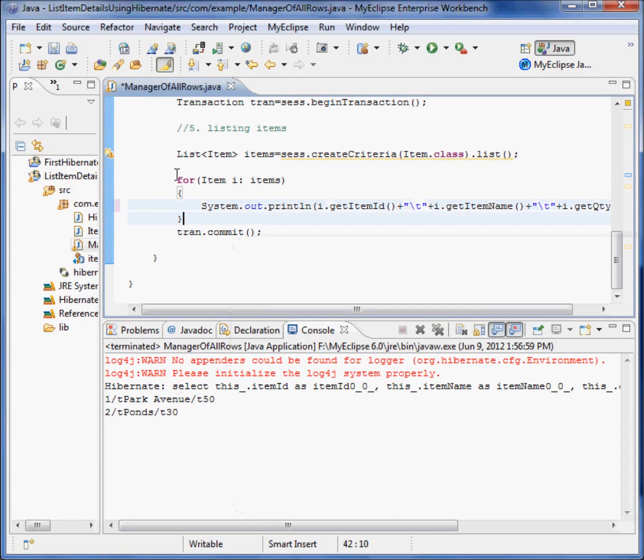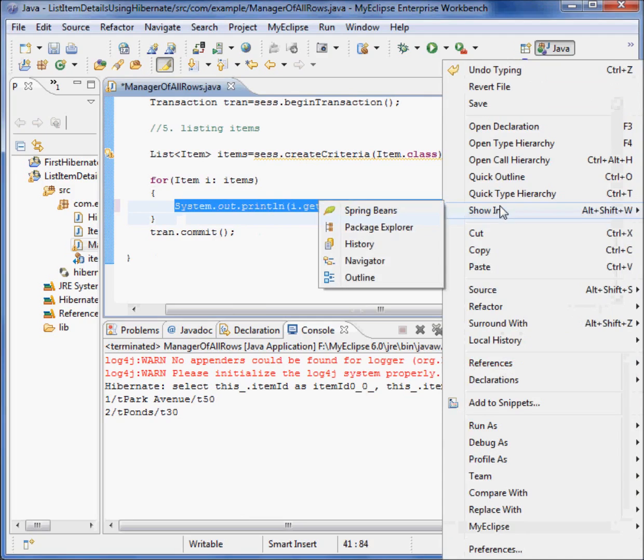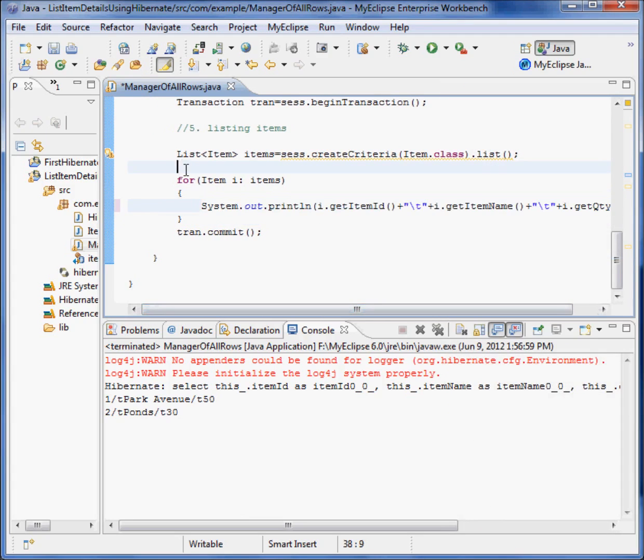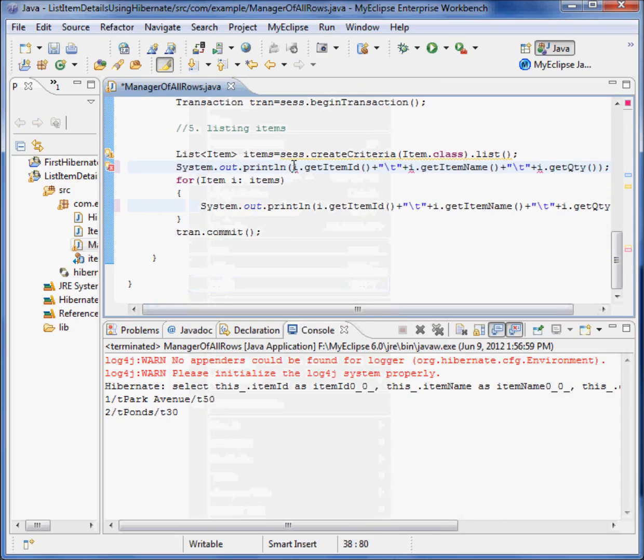Now if I display one line here again on the top, paste here, and instead of writing like this, I say item ID, item name, and then quantity.